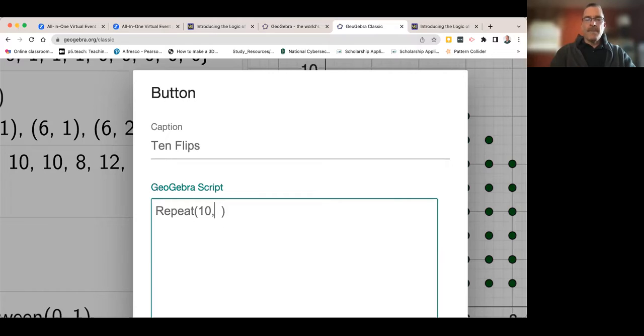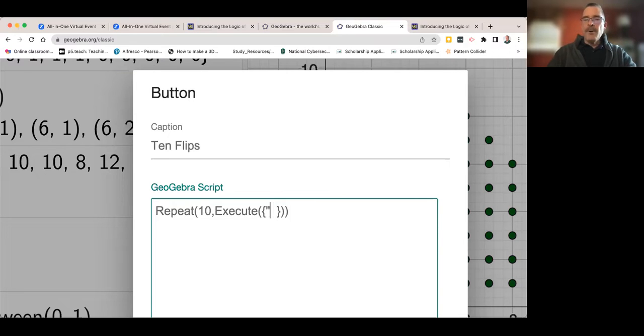And the thing I'm going to repeat requires that I use the Execute command followed by 2 parentheses. The Execute command takes a list of text commands. So I'm going to put in curly braces inside this. There are my curly braces, so that's going to be a list.